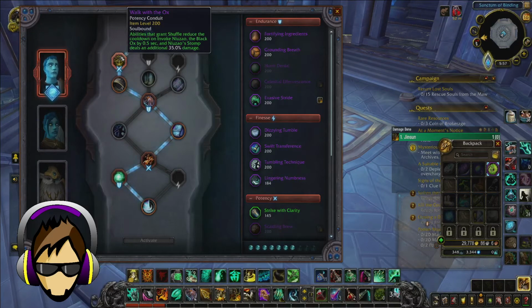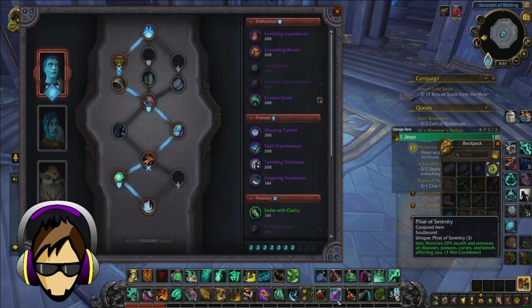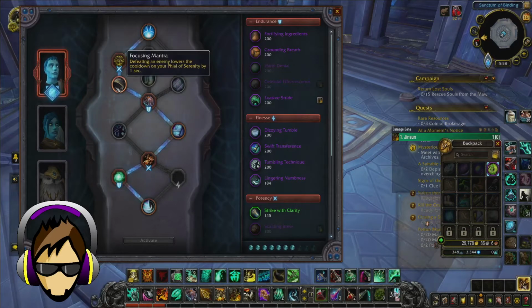Abilities of Ground Shuffle reduce the cooldown of Niuzao by 0.5 seconds, so Niuzao can come out more often, which is really nice. And Niuzao's Stomp deals an additional 35% damage, which is really good, you know what I mean? Gives you extra damage, and Niuzao can come out and play a bit more, which is great. Focusing Mantra is my next choice, because it reduces the cooldown of my Vial of Serenity, so basically as I'm using my attacks, if that's on cooldown, it will reduce the cooldown of it, so that's really nice.